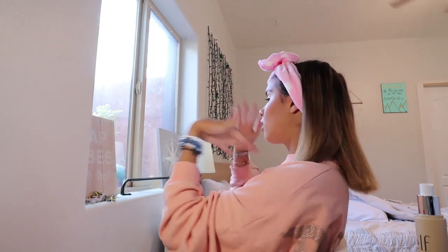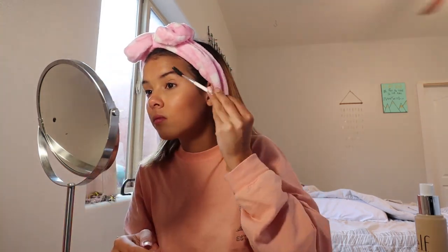Now, we're gonna use my e.l.f. setting spray. Yes, I use a lot. We sit here for like 10 minutes and just blow it. There we go. Now it's time for eyebrows, I think. Yeah, we're gonna go for eyebrows. There we go.